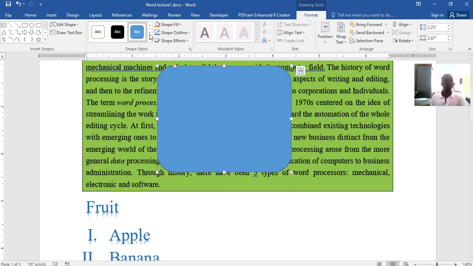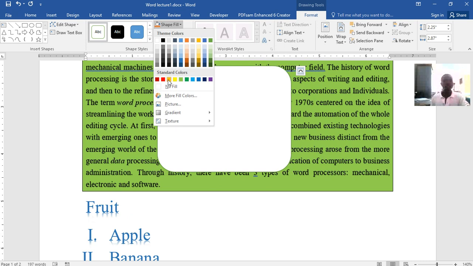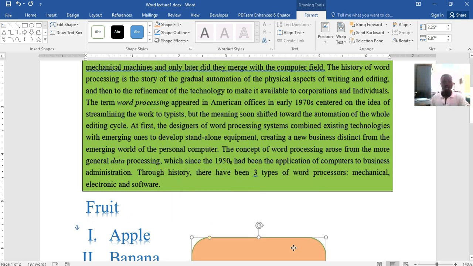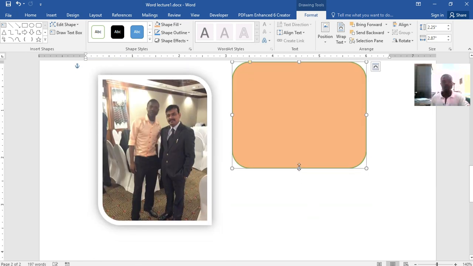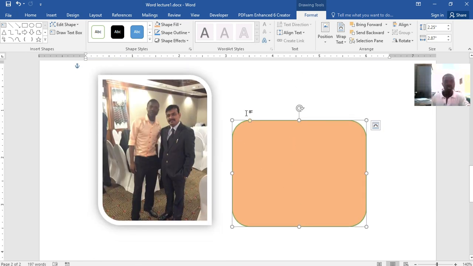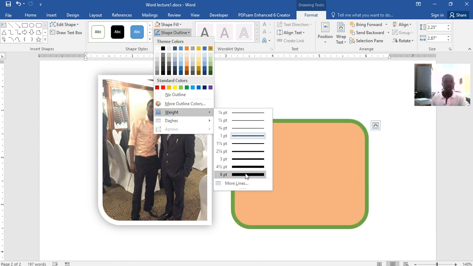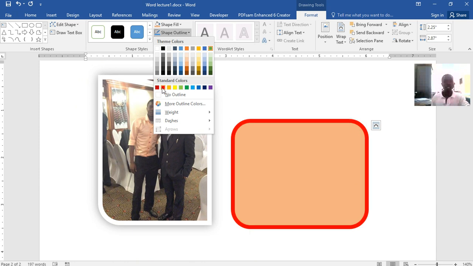and you may change the formatting to say I want it to be that color, or you may choose any color of your choice to say this is the color that I want, and then the lining that is surrounding my shape should be of this color. You may also change it. You see here I have green. Let me change the weight of my lining color. Right, you can see that it's changed. Then I may choose to change the color now to red.